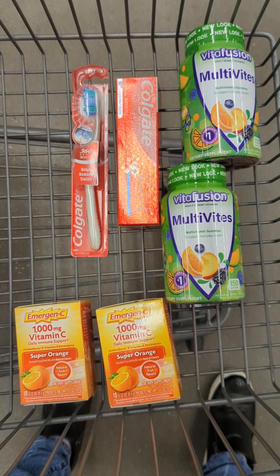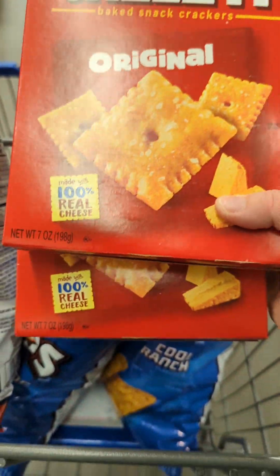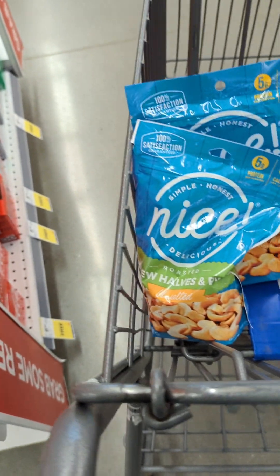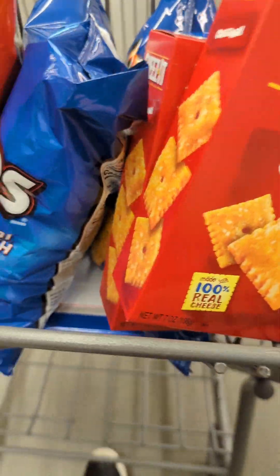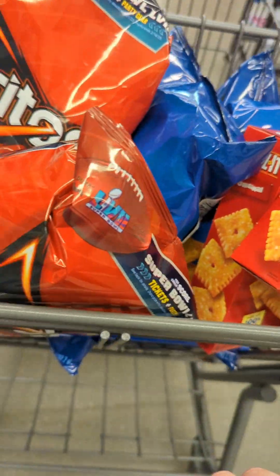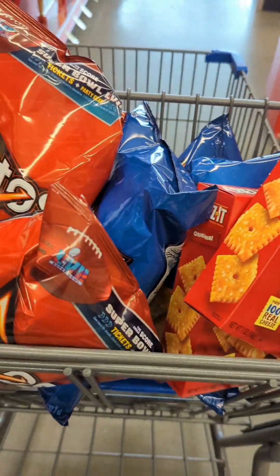Here is my spend $40, get $9 in Walgreens cash, and spend $25, get $7 in Walgreens cash. Now that I've got all that Walgreens cash, I'm going to do some grocery shopping. The Cheez-Its are buy one, get one free at $3 a box. The cashews are buy one, get one free. The Doritos — I'm probably going to get one free at $5.59 a bag. The cashews were $5.00 a bag. And I have a Valentine's Day card that should put my total over $20, and I have a $3 coupon for that card.